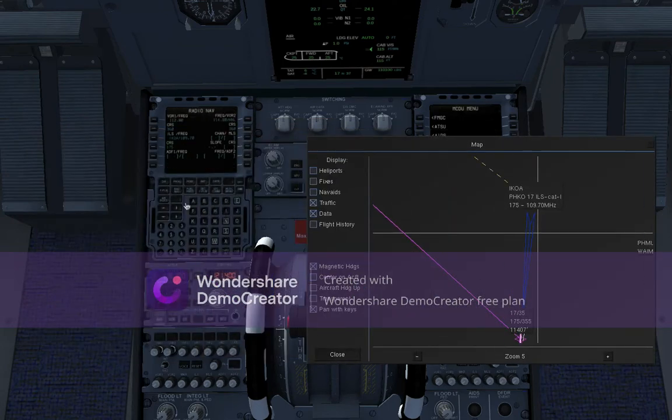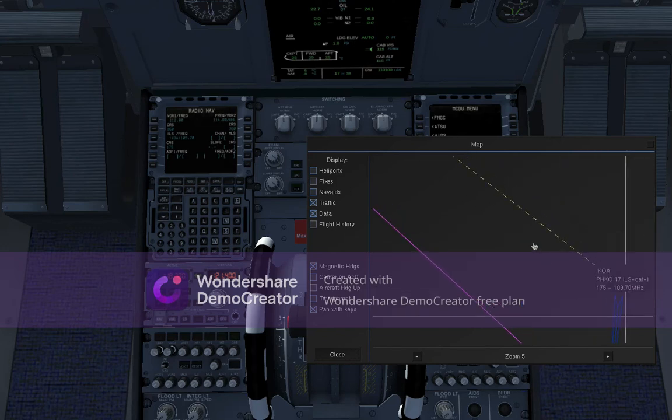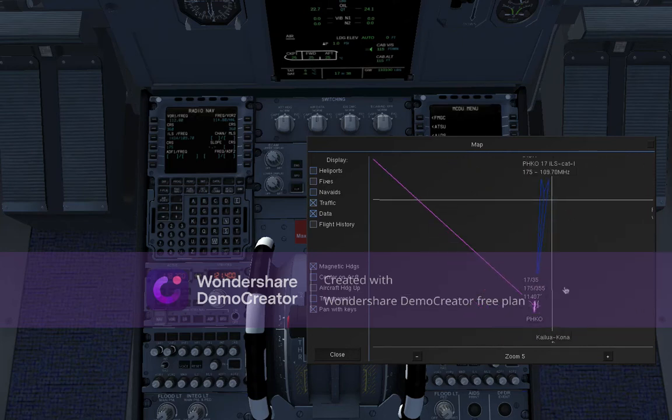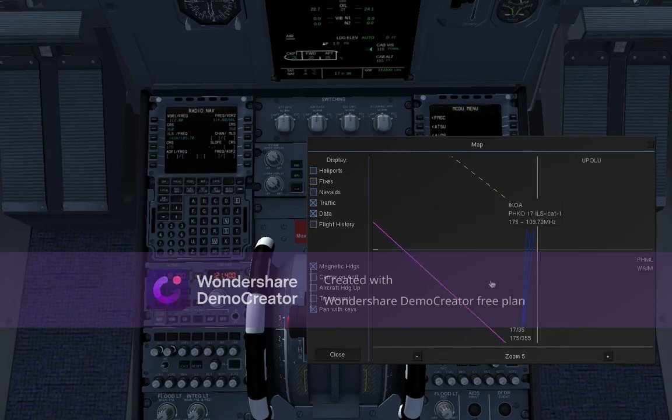Let's go ahead and enter 150. Now, like I said, if you go to flight plan and it's already been selected for you, it should enter it automatically down here. So if you want to know whether it's enabled or not, once you get closer to the airport or closer to the ILS, it should turn blue.